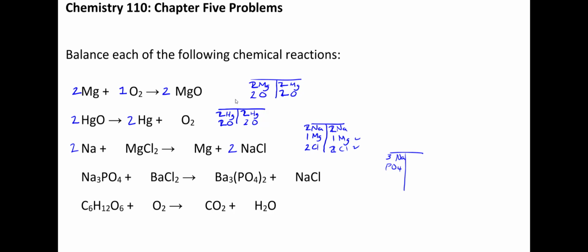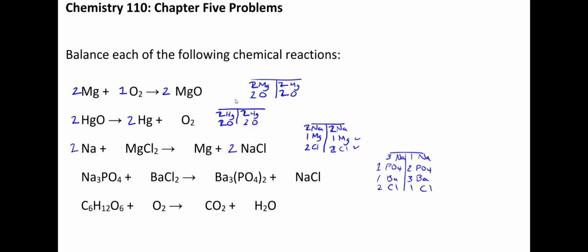How many phosphates are there? There's only 1. And 1 barium and 2 chlorines. Okay, so on this side we have 3 bariums, 2 phosphate units, and 1 each of sodium and chlorine. So we are definitely not balanced just yet. There's nothing that cries out to be done last or first in this case. So my preference would be just to take care of the polyatomic ion first.